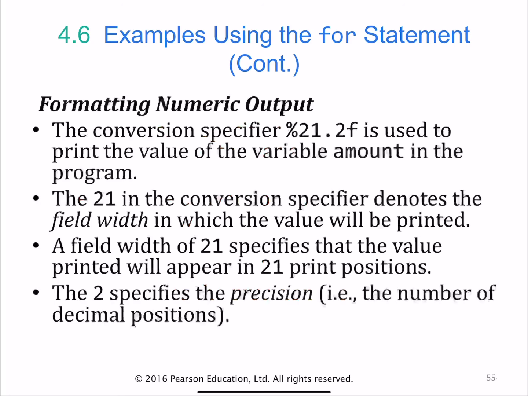Just one other thing about the formatting of the numbers actually. We used the format specifier like this for the amounts that we're printing out, 21.2f, which means that the whole field in which the number is going is 21 digits long, with two fractional digits after the decimal point. So 2, in other words, is also called the precision of a floating point number.